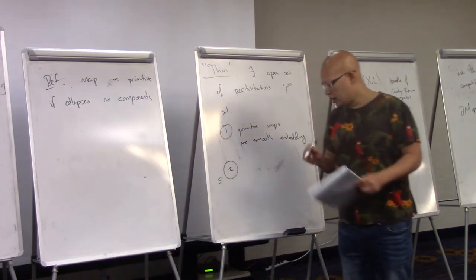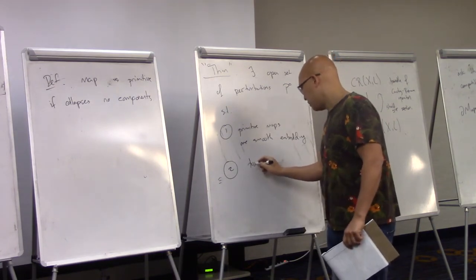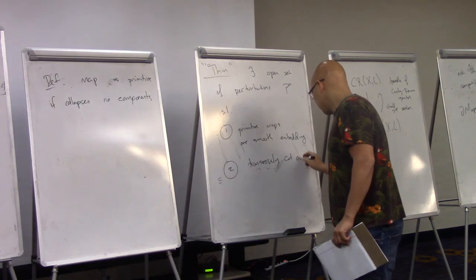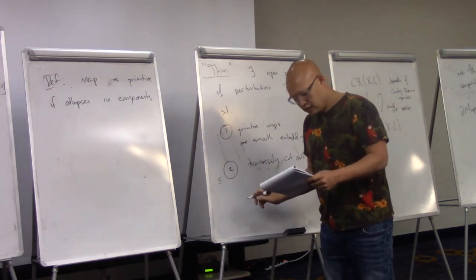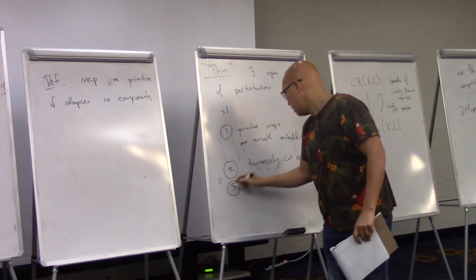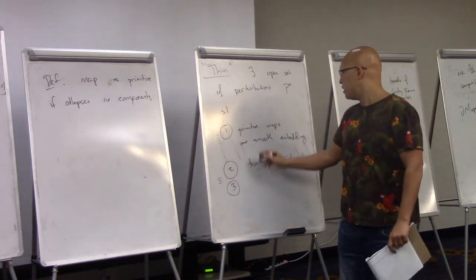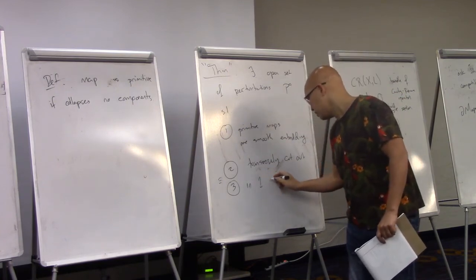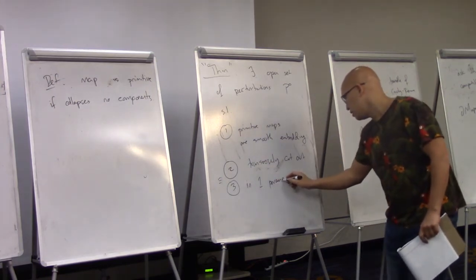Second of all, the smooth embeddings are transversely cut out. And primitive maps. And this property, I would say, not only are they transversely cut out individually, but also in one parameter families over P0. So in one parameter families. It's hard to imagine proving 2 without 3.